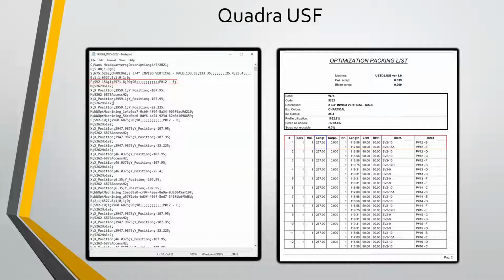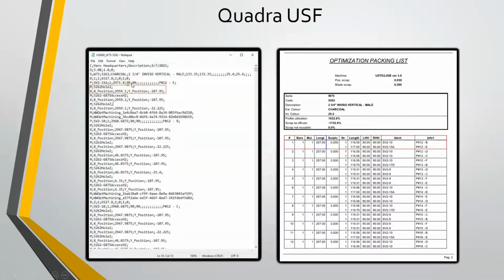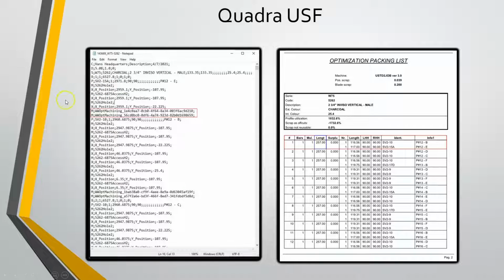From here on out, it's just like the Diema. We have the piece. So here's the mark number for this piece, the quantity, the cut size, and the angle cut on each end. And then we have the machining again. So here we have this LDT and this position. And then here we have the absolute LDT for this piece here. So we have this absolute here and this other absolute here. And then the start of the next piece.